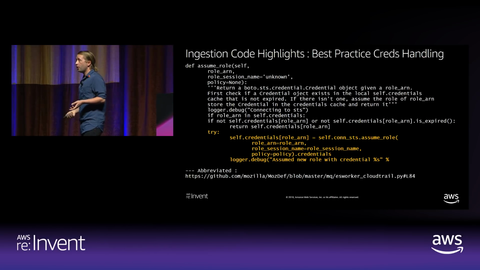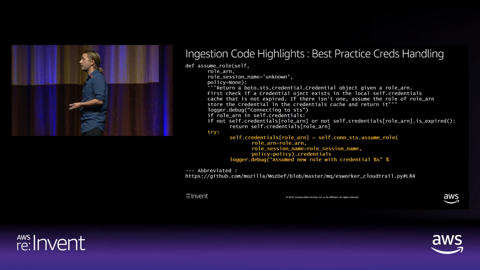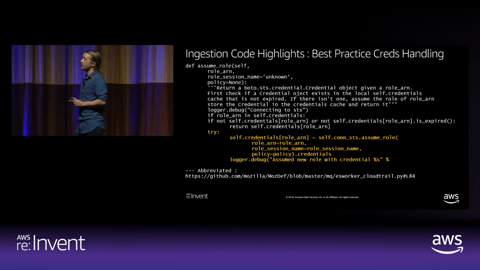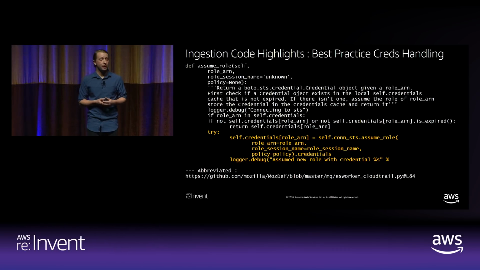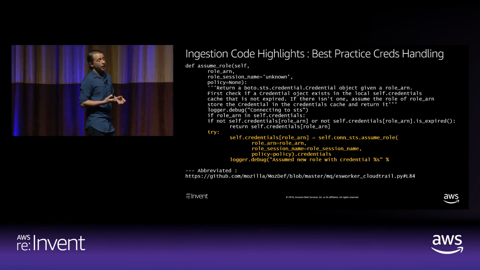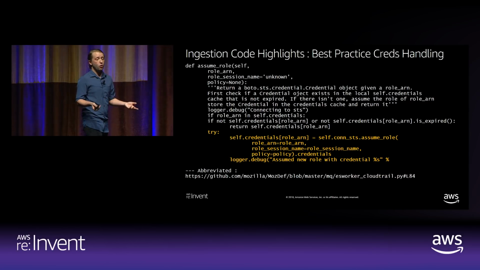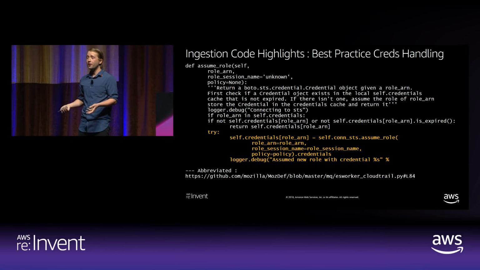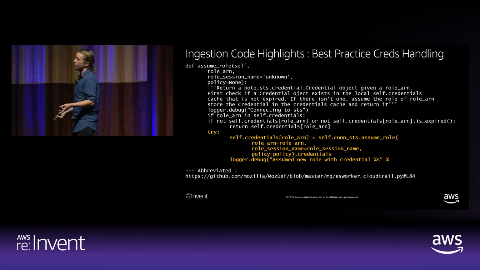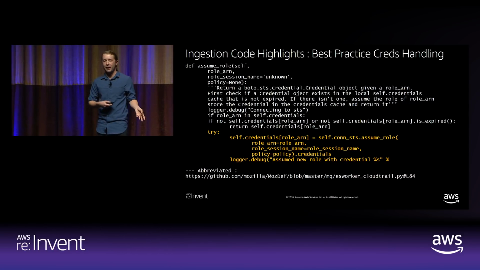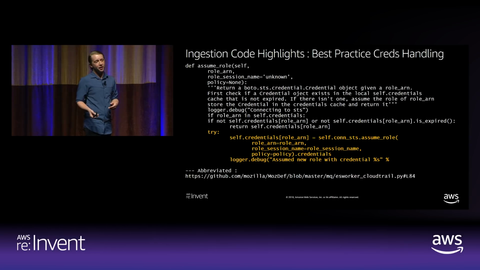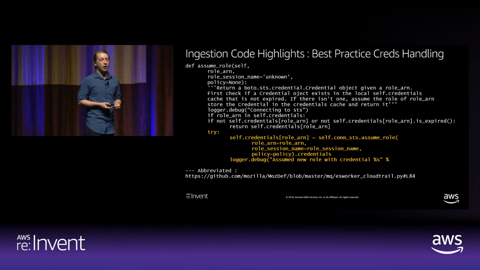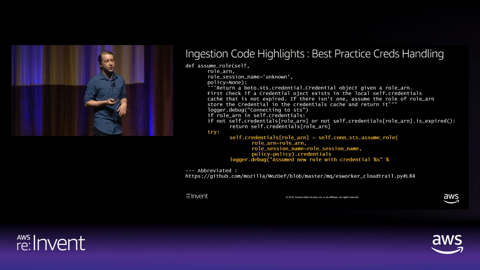Most of the ingestion code in here, and this is just a tiny snippet from an Elasticsearch worker that ingests CloudTrail data, only just assumes a role and then normalizes the data to the MozDef event format. In most cases, as a security team, the data that we're ingesting doesn't always live in the account that MozDef is running in, so we have to assume a cross-account role. So you'll find that most of the code in here really supports cross-account role access to do the data ingestion.